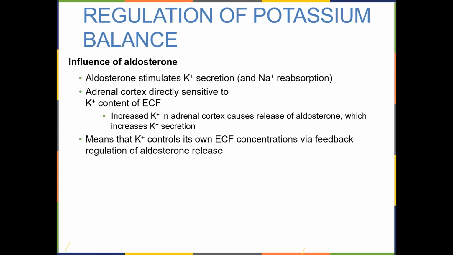If the potassium level in the interstitial fluid is up, that's going to release aldosterone anyway, and the kidneys may not have anything to do with this. Aldosterone's made in the adrenal cortex by the zona glomerulosa. The zona glomerulosa is sensitive to potassium levels. If potassium levels are up, it may release aldosterone on its own. Forget angiotensin, forget renin, forget all that. Here we're going to release aldosterone to get rid of the excess potassium, and so now we're going to be lowering our potassium levels.